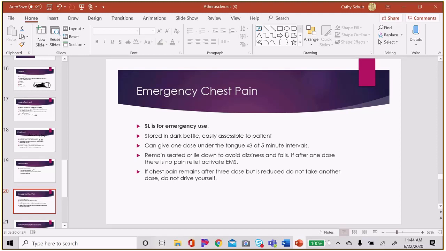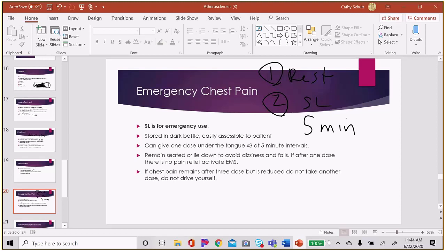Okay, so we properly stored it, and we taught the patient how to take the medication so they get the most of the medicine. Now say the patient is experiencing chest pain. The first thing they're going to do, especially if the chest pain occurred when they were being active, is rest. Take a minute, sit down, catch your breath. It could be that you were moving around. Second, give yourself the first sublingual nitroglycerin, and wait 5 minutes.